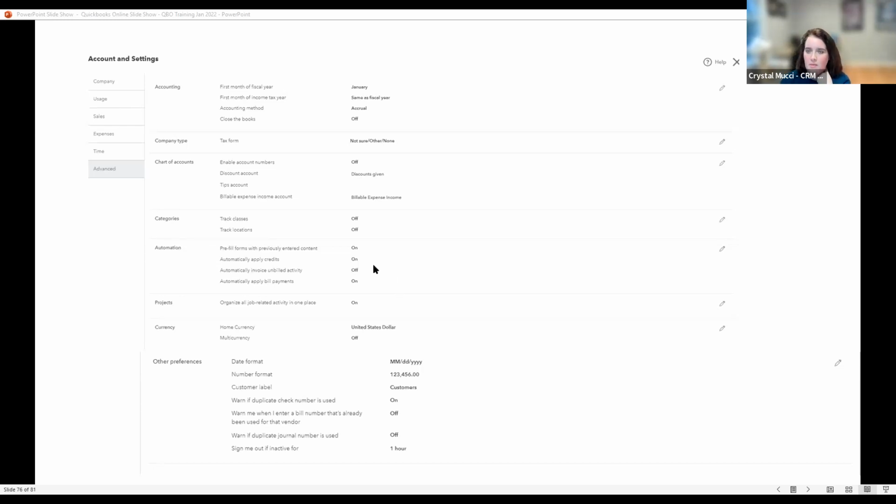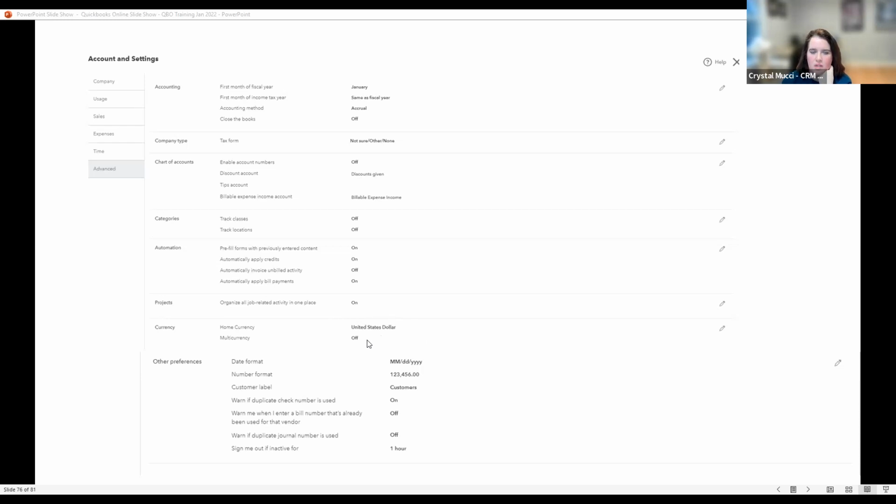A lot of times that's very useful, sometimes it's not, so you have the opportunity to shut it off here. You can shut off projects as well. I find people use this more in the construction and landscaping industry. They're going to do it by project to invoice their customer, using progress invoicing, etc.